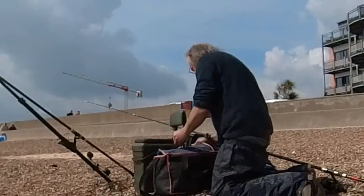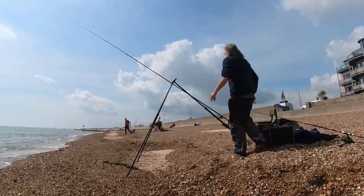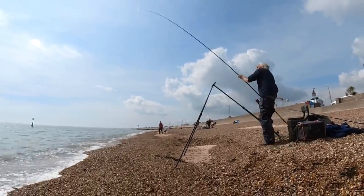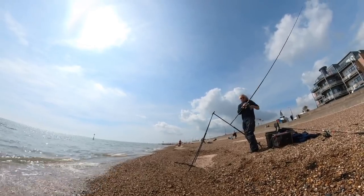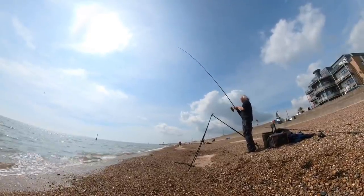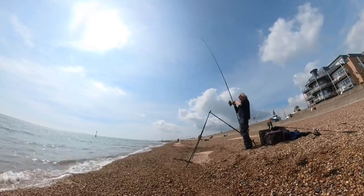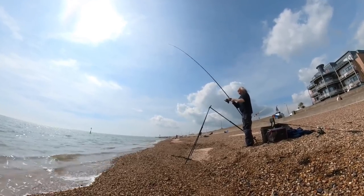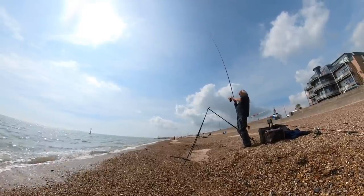Out of the corner of my eye, I notice another slow pull down on my other rod. I can't believe my luck. It feels like I've got another ray on. In theory, they should be taking the bluey and not the ragworm. This one feels slightly better, but it's coming in a bit easier.